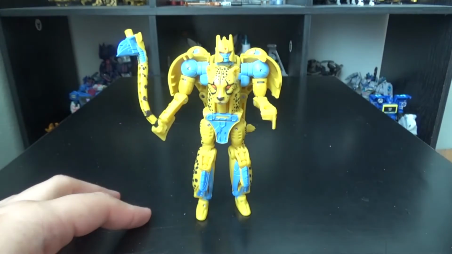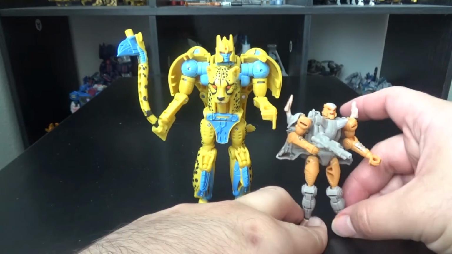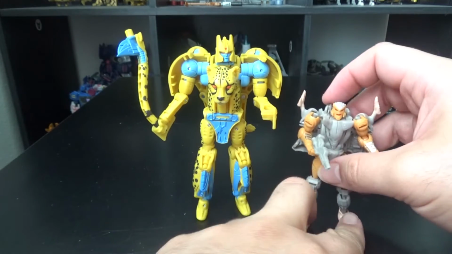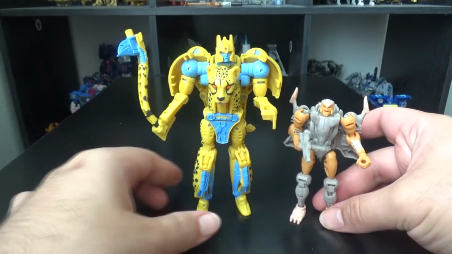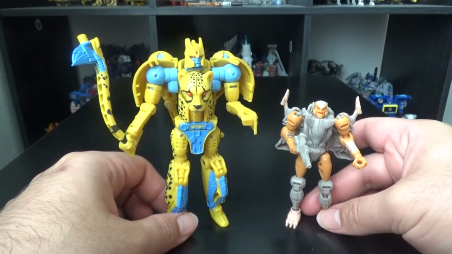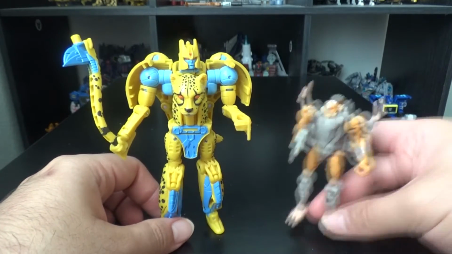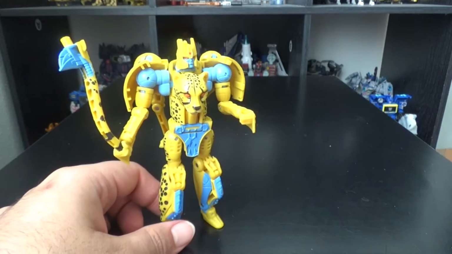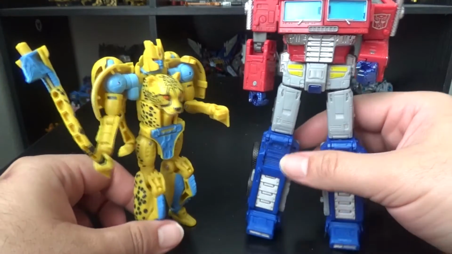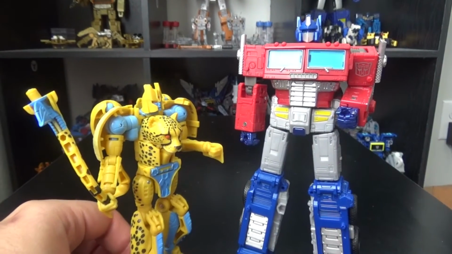For size comparison, let's bring in his little buddy, Rattrap. Come on, stand with me with your double knees. I think in the cartoon, that was about the size, right? It's a little rat. Or a giant rat, but compared to a cheetah. Yeah. Here he is with Earthrise Prime. Got that.